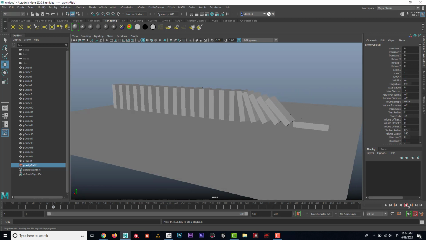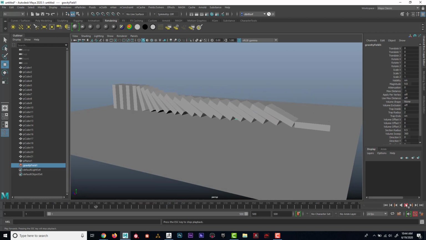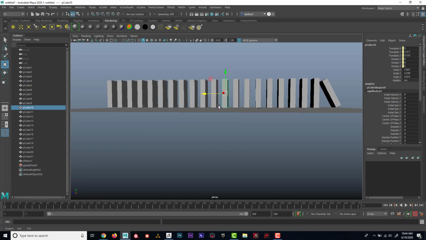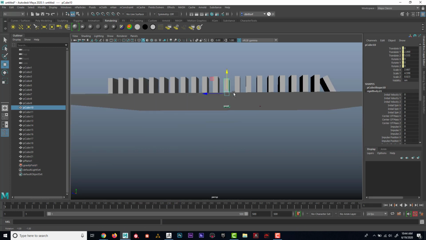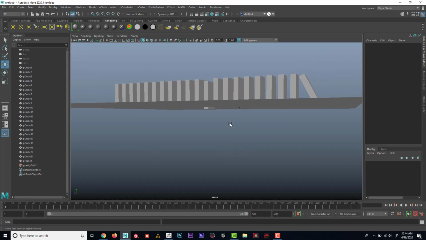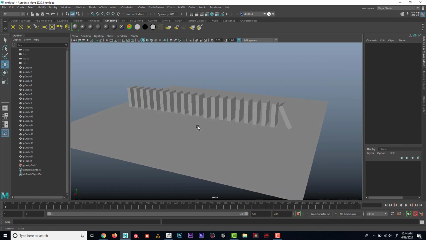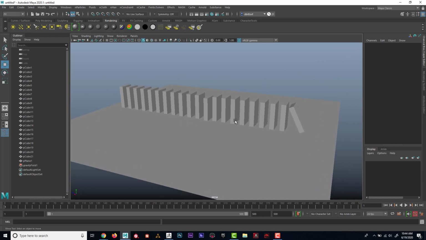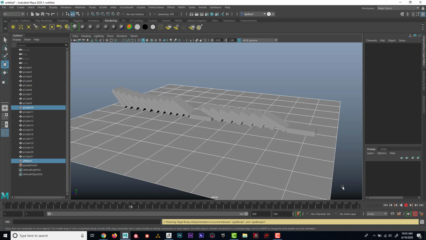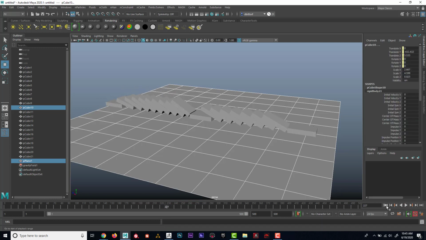Now, I'm just going to adjust this slightly so we can talk about some troubleshooting things that might happen. What happens if I do this? If I take this domino and have it go through the plane, okay, obviously that would be impossible in real life. And let's see how dynamics handles that if we made a mistake like that. So I'm going to rewind and hit play. Okay. Well, it did maybe what you expected or maybe what you didn't. It fell through the plane, right?